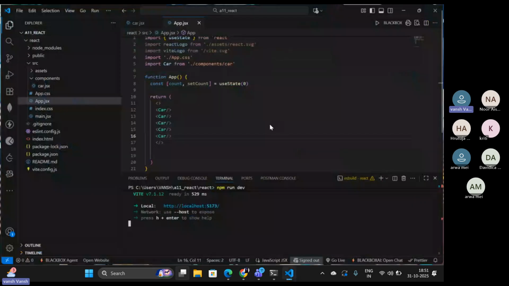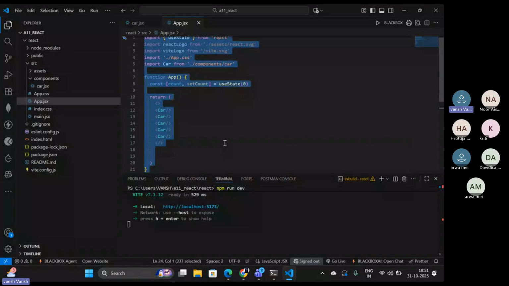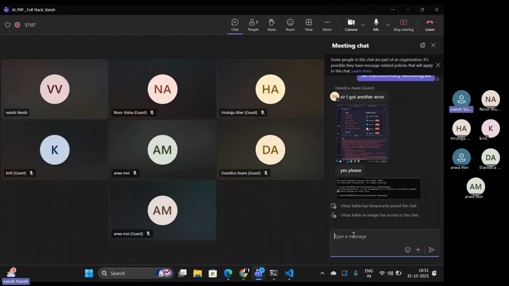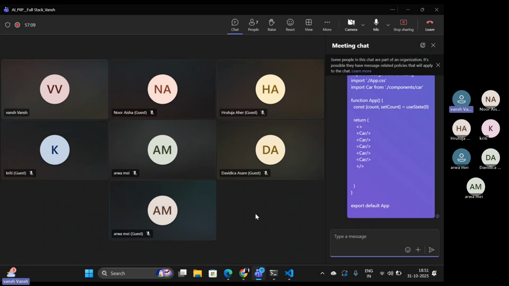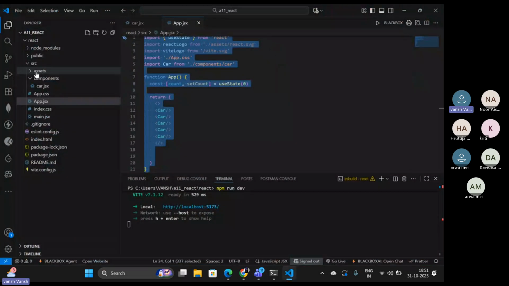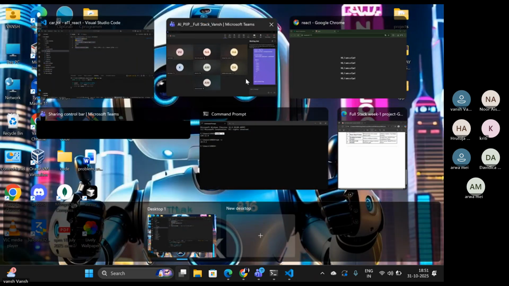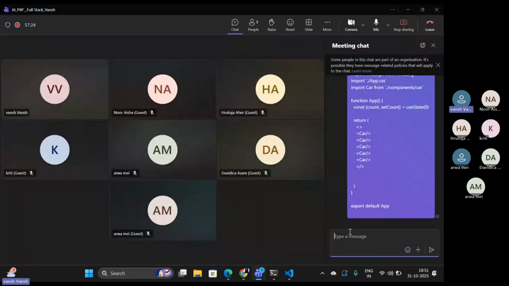Just a second, let me paste my app.jsx code in here. This is my app.jsx code, and this is the folder structure. In assets, the card component is there and there is car.jsx.